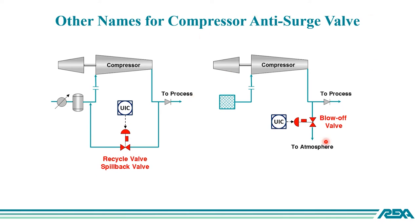There is one more application here that is very, very similar to the anti-surge valve. It's not the same, but it's very similar in its operation and design. The main difference is that the blow-off valve, for example if it's on a main air blower, the way this valve opens, it will vent to atmosphere. Obviously, the recycle valve, it's in the name, it will recycle flow from the discharge side to the suction side. But both valves have similar requirements of fast-acting, fast-stroking speeds.